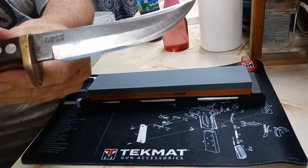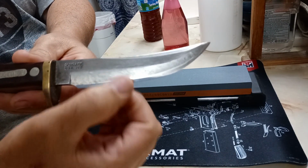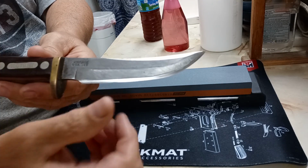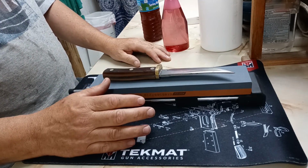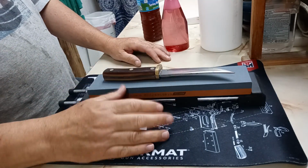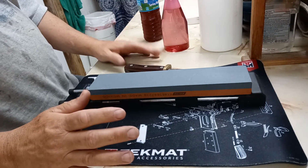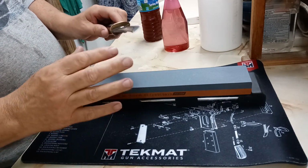Now you can see I kind of thinned out the, I don't know what you'd call that, but the shoulders here of this saber grind, because the blade grind, in my opinion, was a little too thick. This blade still will shave over most of the edge, but I want to redefine that edge a bit more, put sort of a micro-ish bevel on it, and bring it back up to razor sharp in that respect.